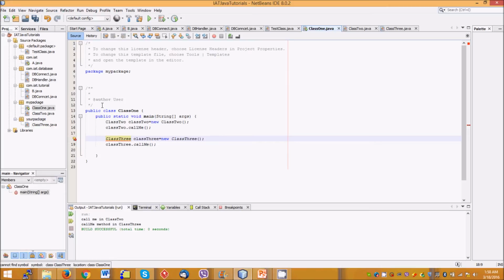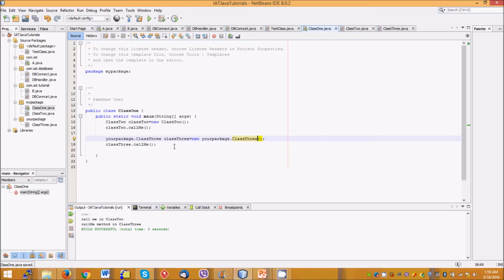Now look, we have removed the import statement and so it's showing an error. If we write the fully qualified class name, that is your package dot class 3, then there will be no error, because now I am explicitly telling the compiler which class to use.